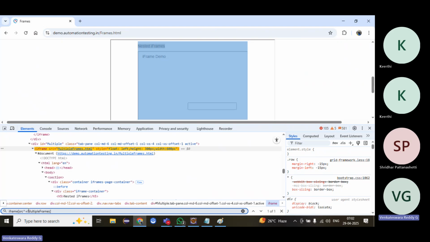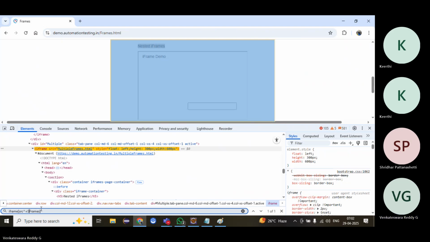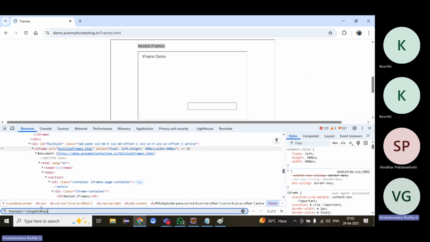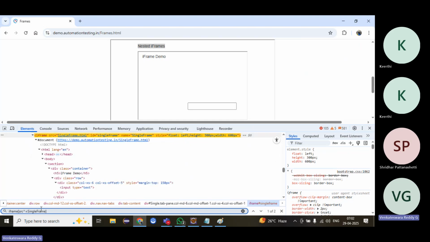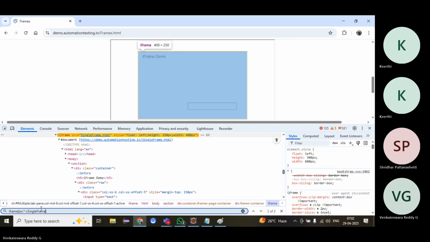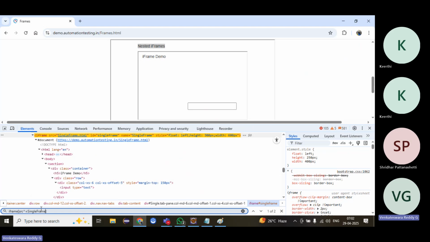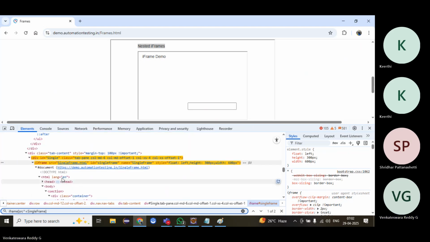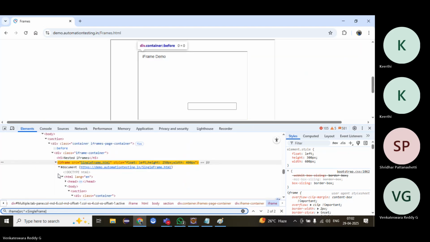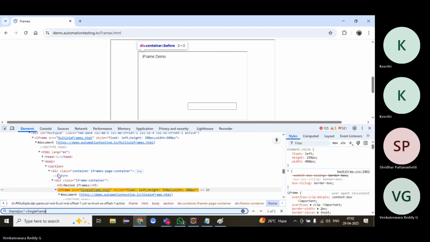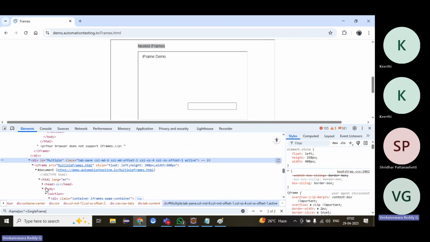We see the single frame is able to be identified, but two are identified. This is one and there is one more somewhere. Now how to do that? The parent tag has an ID, multiple.